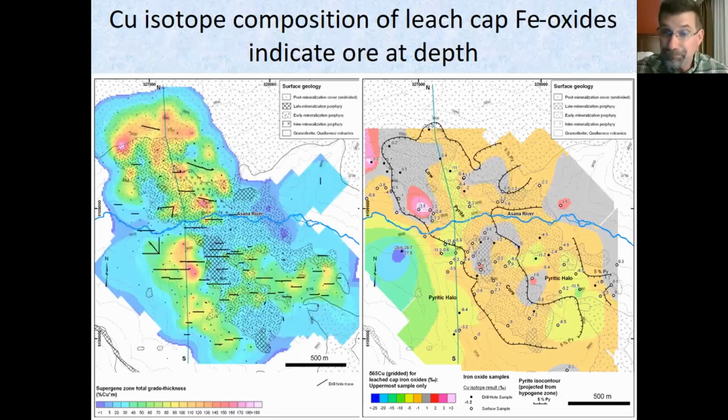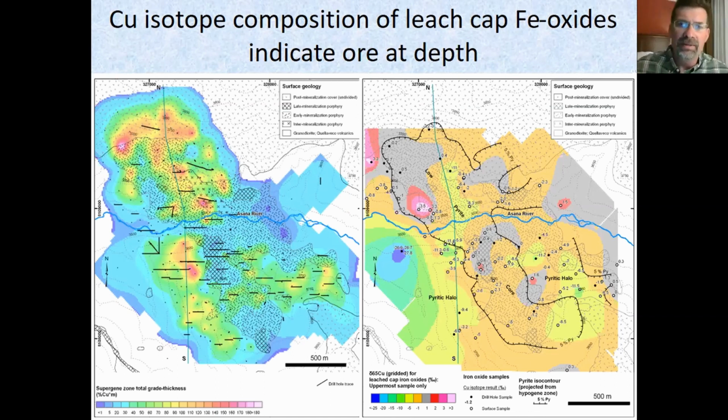This is work we did with Anglo and Dave Braxton at Quellaveco in Peru. We did a lot of study there trying to understand if we can use the copper isotope composition in the iron oxides to indicate weathering of previous enrichment blankets. The hypothesis is that the iron oxides that would be residual from chalcocite weathering would be slightly heavier than those not associated with weathering of chalcocite.